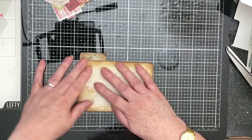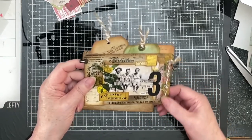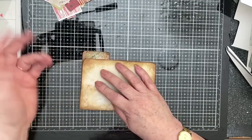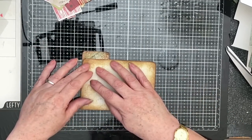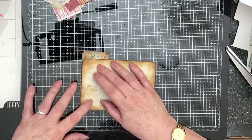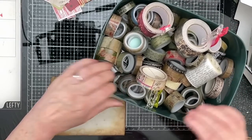So this is the side that I'm going to have my eyelets on, because it's the opposite to every one that I've done so far, just for some point of difference really. So I want to put some washi tape under there. So let's get out the washi tapes. I have one or two.